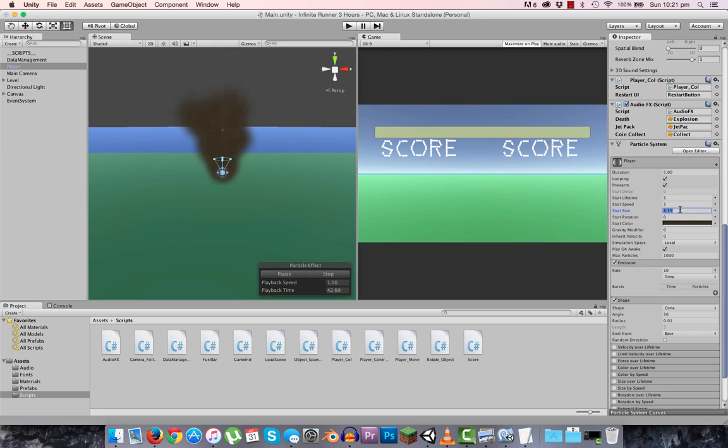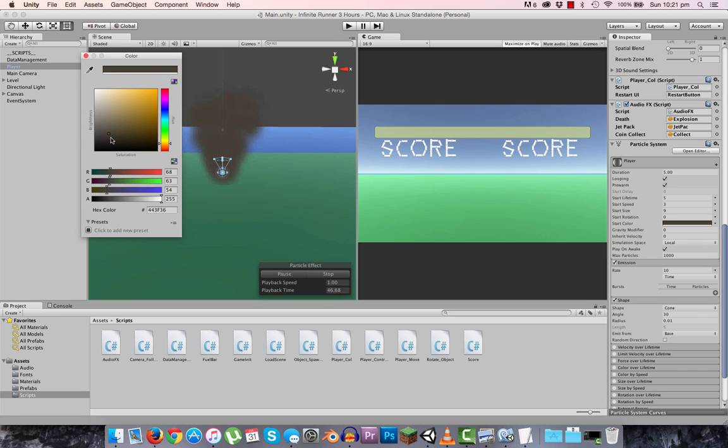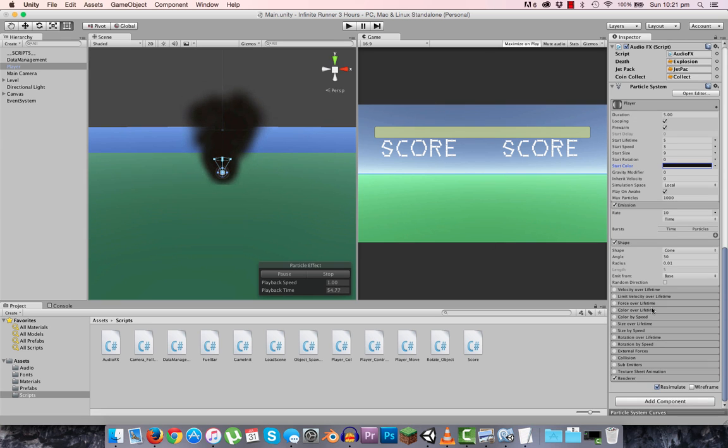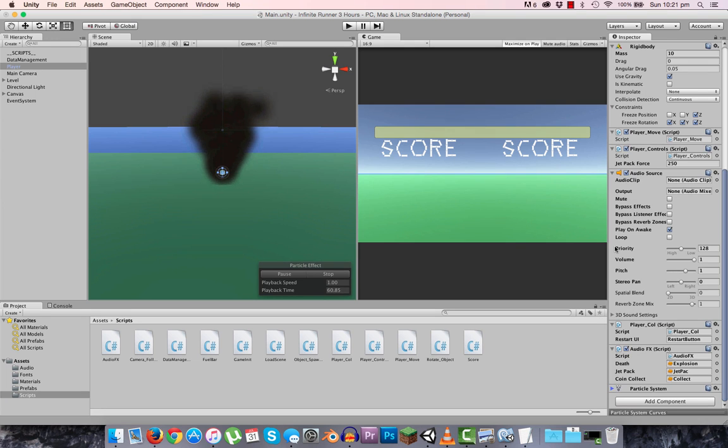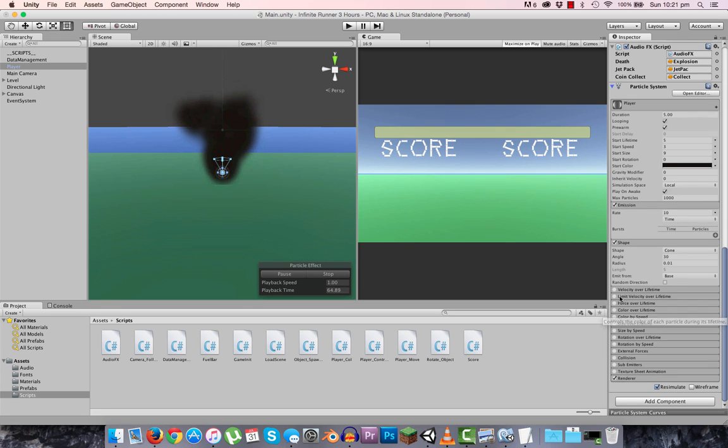Cool, I think that looks like some pretty sick smoke. Maybe just change the color to, yeah, really dirty. Cool, you can do some cool things, like you can change the color over lifetime and stuff, but for now that'll do. And we don't want to play on awake.